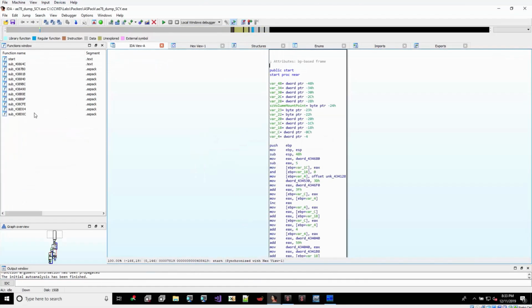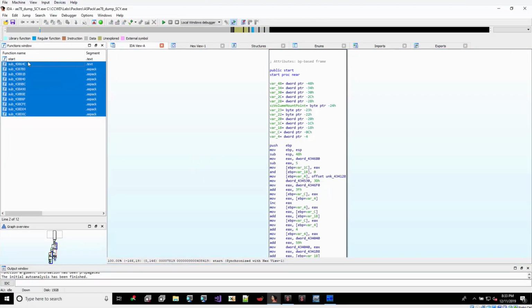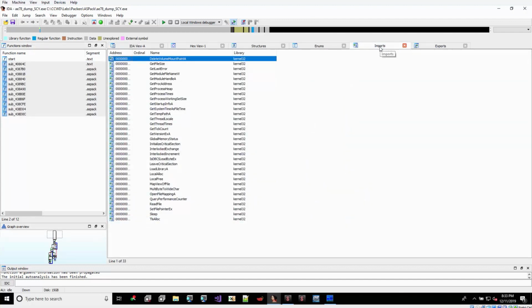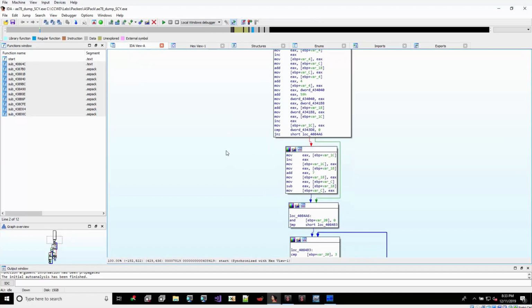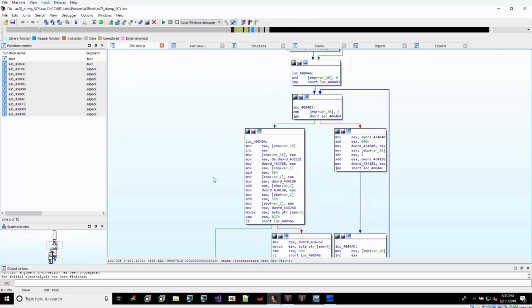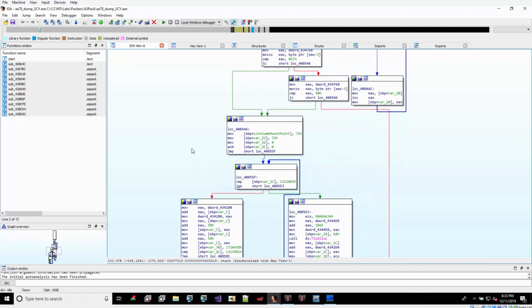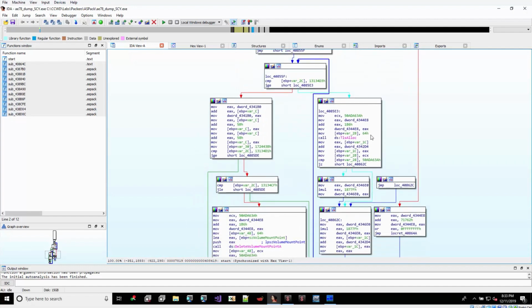Okay, we can see on the left side it looks like it's kind of the same number of functions, but in the imports we can see that now we have way more imported functions, APIs. Sorry, more APIs than before. Okay, which is a good sign. Now here, guys, we can see the same flow that we are seeing in the debugger. Just one thing that I really want to point out is that here we can see these APIs, which again is a good sign, guys.